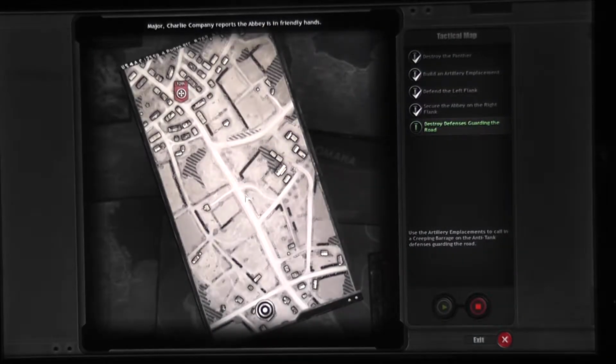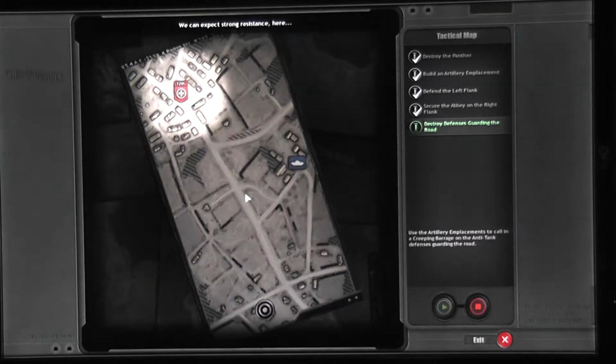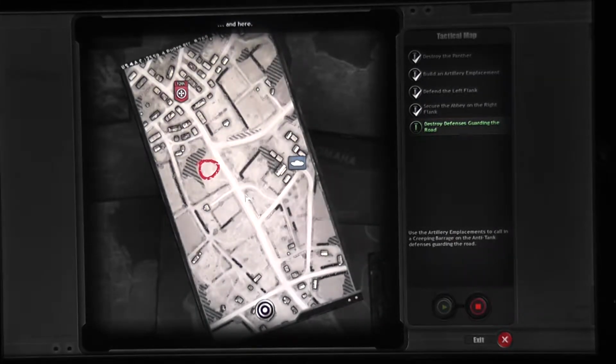Eventually. Now, the company reports the abbey is in friendly hands. It is now in position to secure the town of Orphan. Here, now the entire town, lots of resistance. Here and here, Jerry seems to have taken up residence in these sectors. The RAF will be conducting reconnaissance flights to ID enemy strongholds.